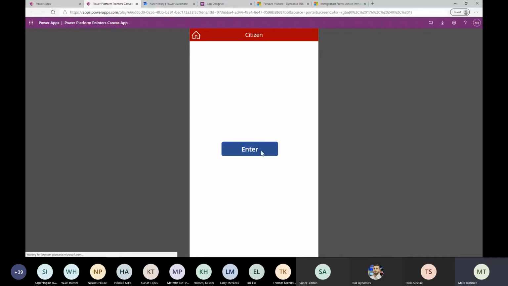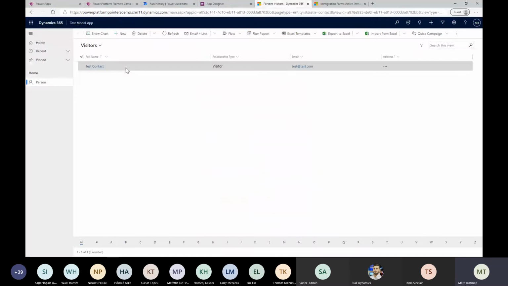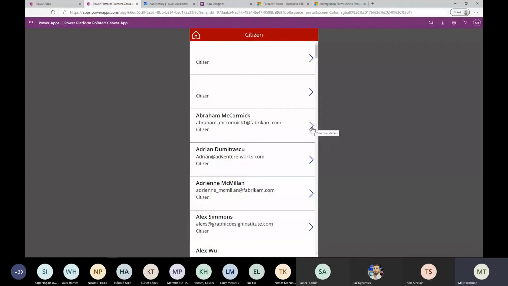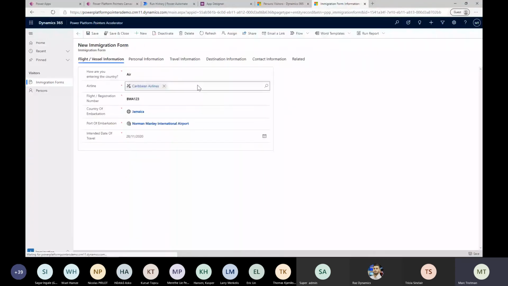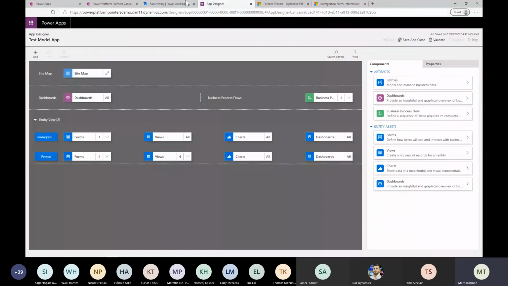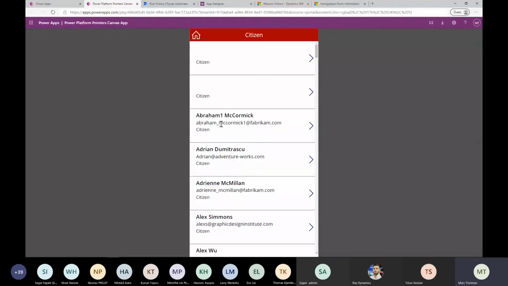You click on enter, goes into another form, and as you can see, this is laid out in a different way as compared to this in terms of displaying a list of information. Basically, clicking on the arrow will carry you into another screen. So again, it's kind of different from the navigation here. It's just a different way of navigating. And then I can actually update the information here. And this is my save button, really. And then that carries me back to the page, and you can see it's already updated here.